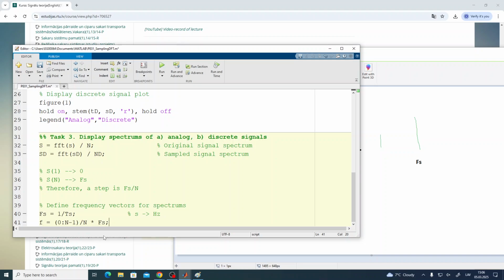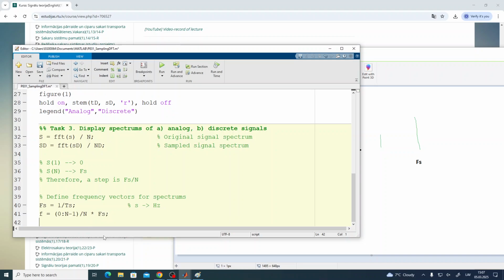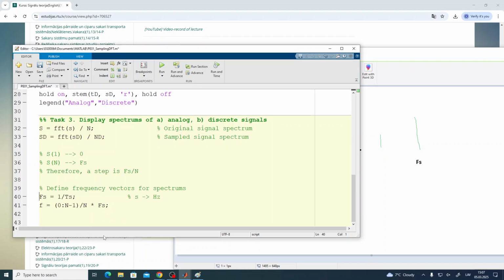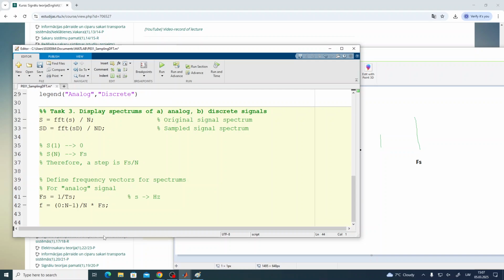We need to do the same for the discrete signal as well. Now, that is for the analog signal. Analog in quotes again, because it's actually a digital signal, but compared to our discrete signal, it can be considered a continuous function.